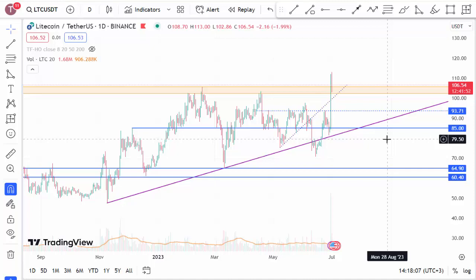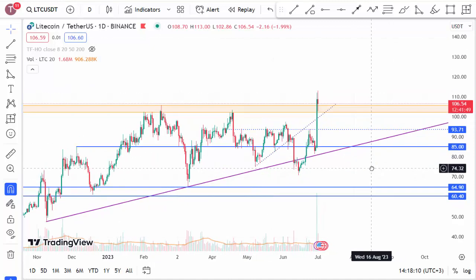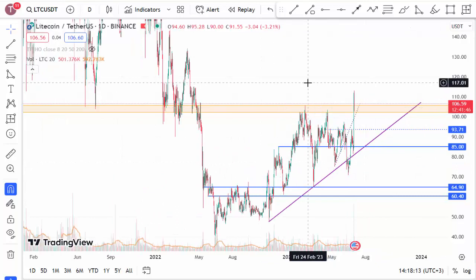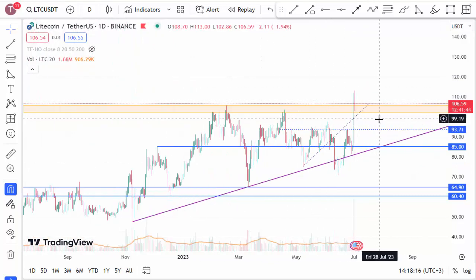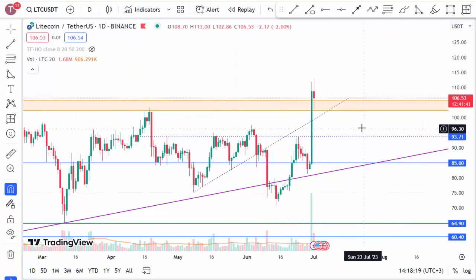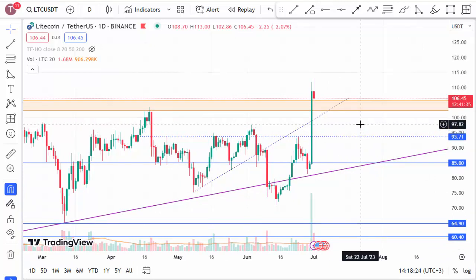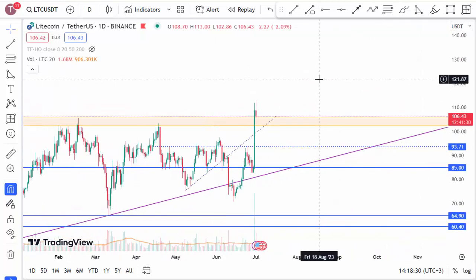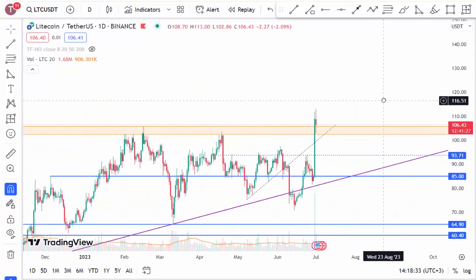Today, we'll share the technical analysis of Litecoin with you. In our past videos, we drew an ascending trend, and especially, I am delighted to share that an important resistance level has been broken upwards. I'm really happy about this because with the upward break of this trend and the hold above this resistance, we can potentially achieve significant gains.